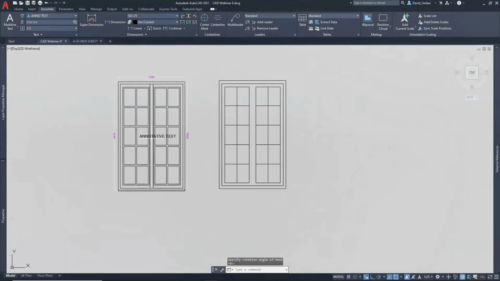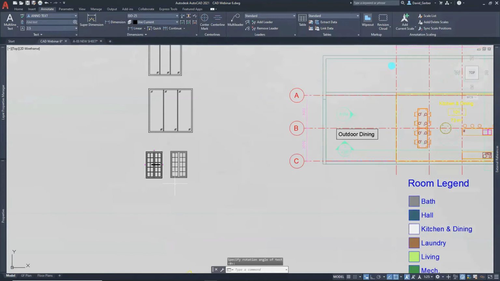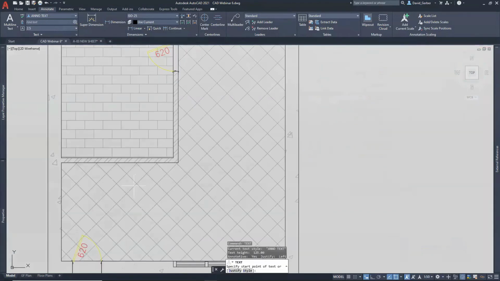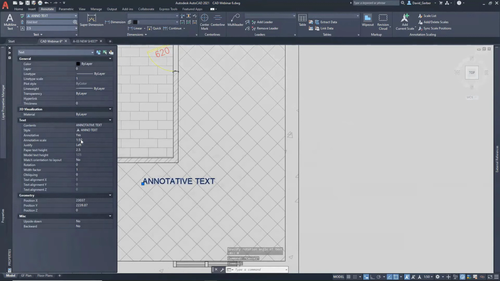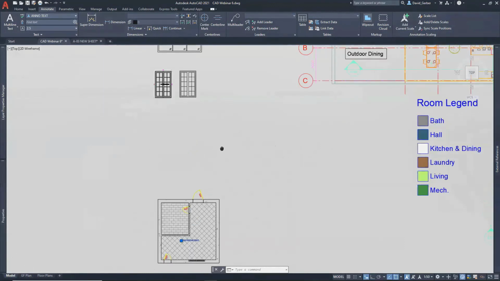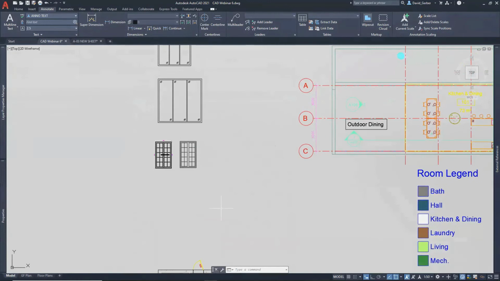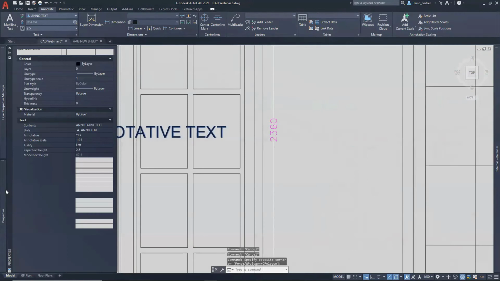If I go to my other drawing, maybe this one here, which was 1:50, I'll change this to 1:50. And again, I'll do my text, and it's still taking my annotative text. I won't rotate it, and I'll put that in, and it will be the appropriate size. And you'll see how that works in a second. So you can see it's annotative 1:50, and paper space is 2.5, but model space is 1:25. If I go up to here, and I just need to escape quickly and then go back, you'll see it's 2.5, but it's 62.5 high.